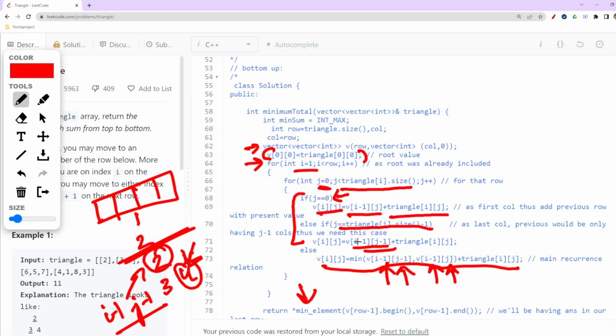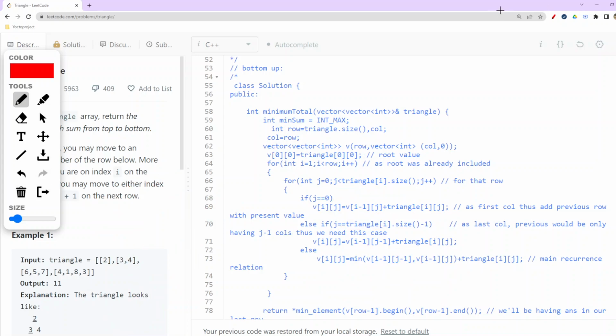Means our last row, that is this one. That is why we have written this v of row minus 1. At this last row, whatsoever sum would be minimum, that we would be returning by this statement. So this is how we are doing it for this particular DP approach.